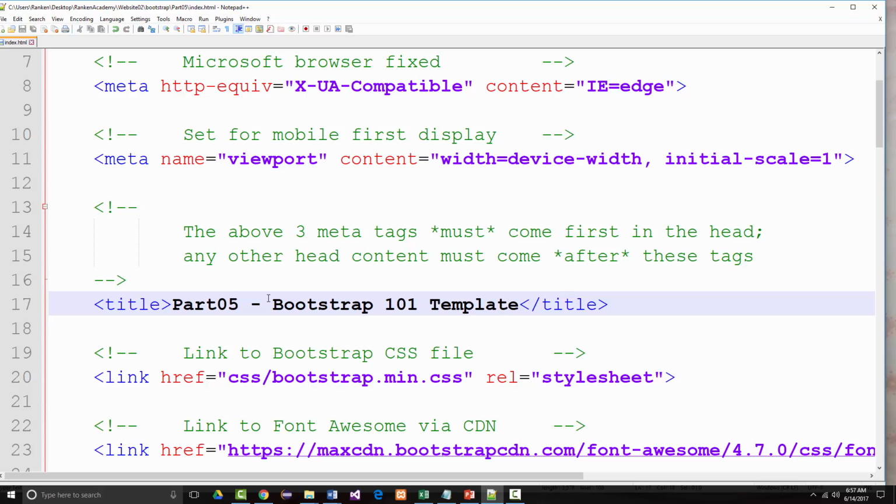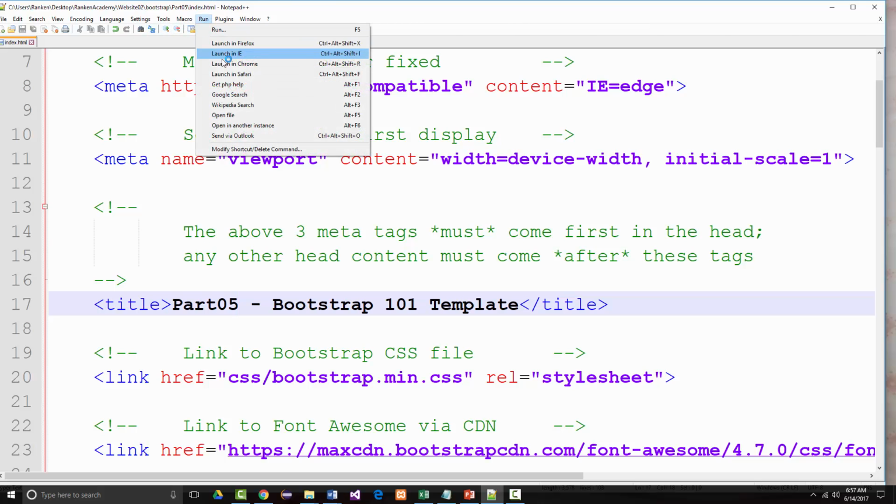So when I come back, I'm going to be going over part 5. And in part 5, we're going to be adding some more Bootstrap code. Right now, we don't have anything in the body that we're working on, so we're going to fix that. Right now, remember, it looks just like this.